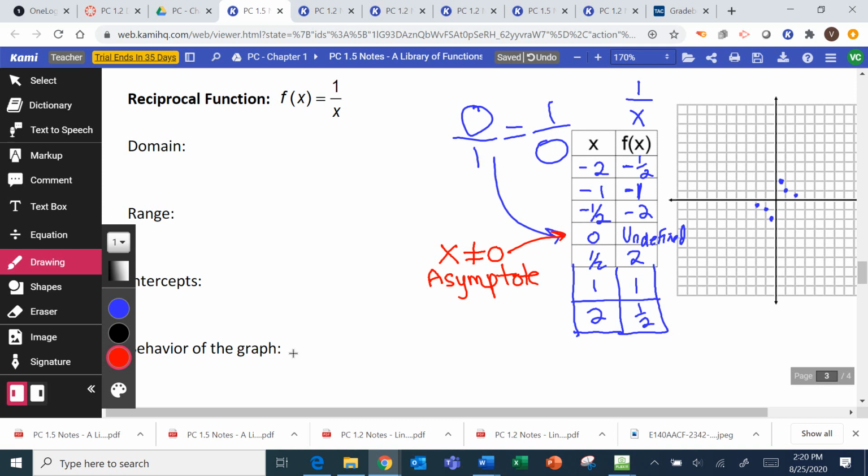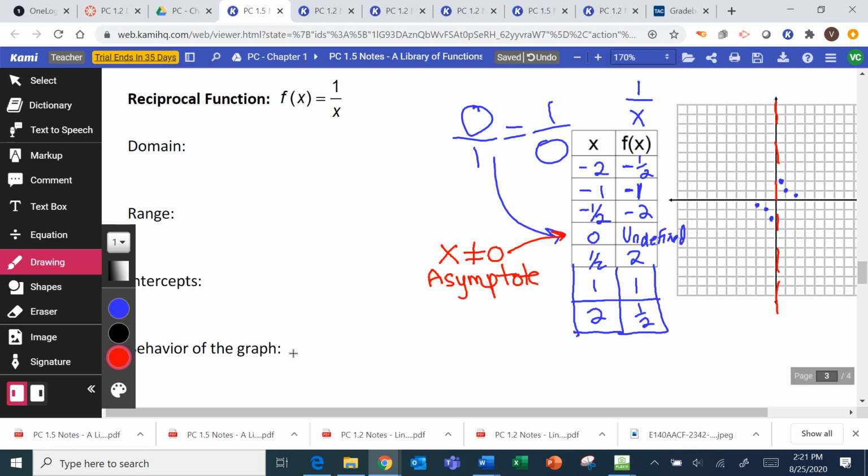Because asymptotes are in logarithmic and exponential too. So x equals 0 is an asymptote. Where x equals 0, that's a vertical line. I'm just going to put a dashed asymptote, a line that the graph is getting closer and closer to, but it's kind of like a border where it's not going to pass it. It's kind of a break in the graph.